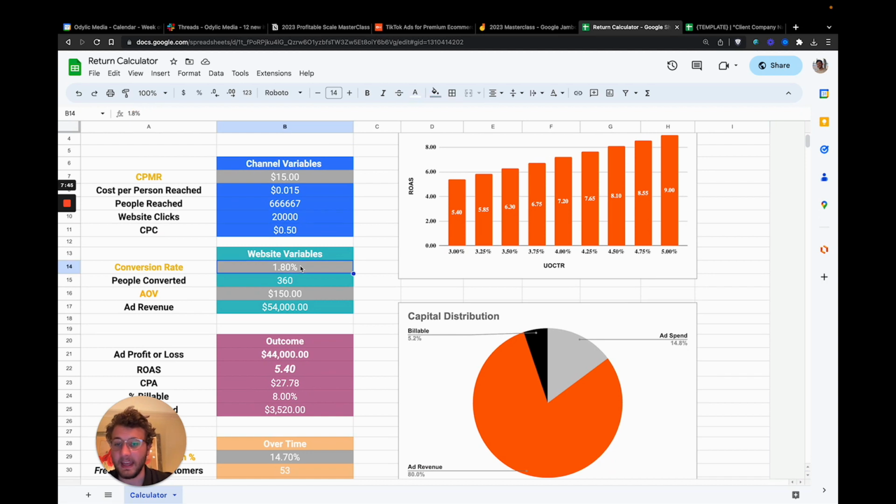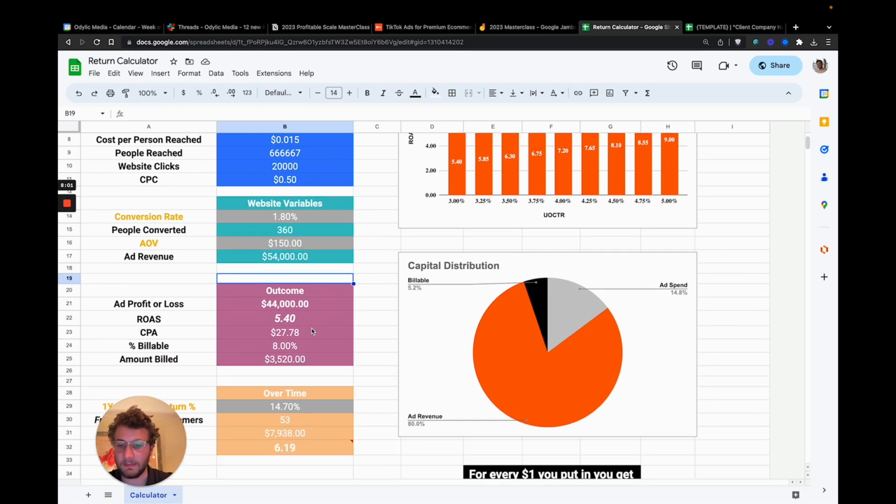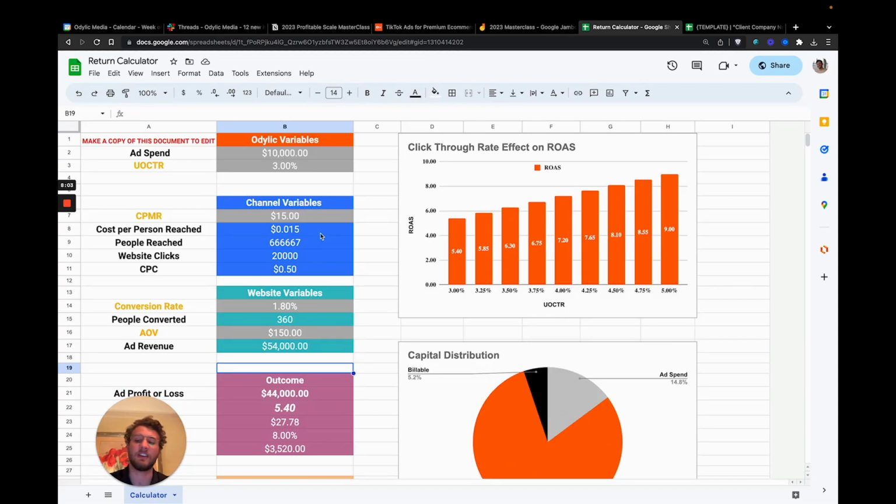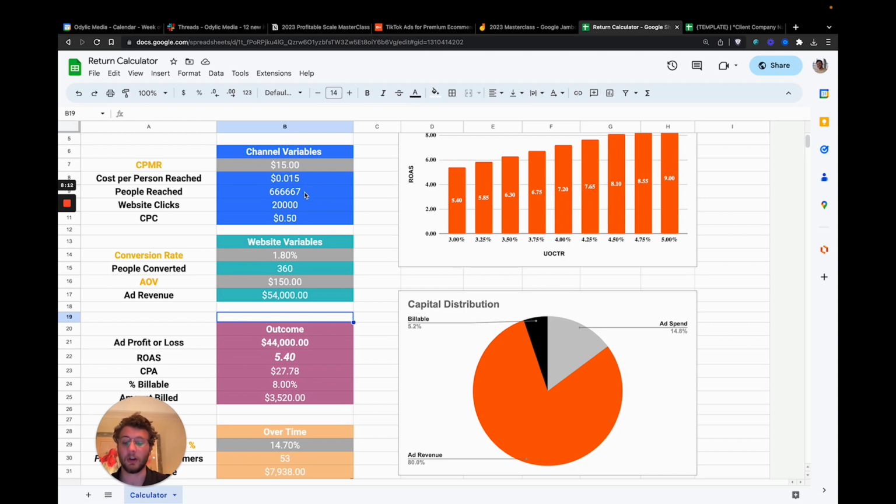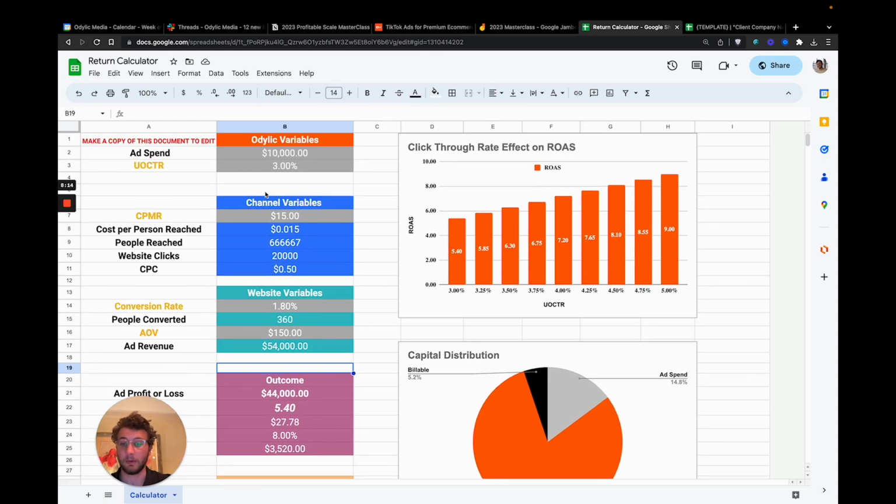Okay, then we look at conversion rate, which is your website conversion rate, which again is determined mostly by the website, but also the traffic source, the products you offer, all these things play into this. And then of course your average order value. And again, this will depend on the products you're showing, new or old customers, the offer, etc. It's impacted by quite a few things. So in general, we just need to understand, and you need to fill this out and look at, based on the metrics that you're seeing in your account right now, what is your general return across all your products? And you can also do this on a per product basis.